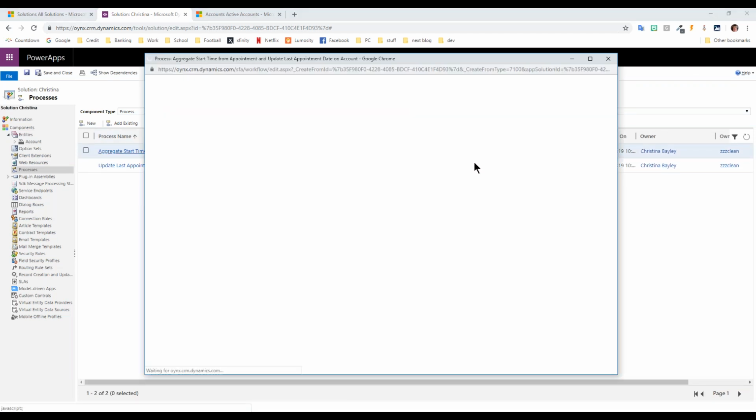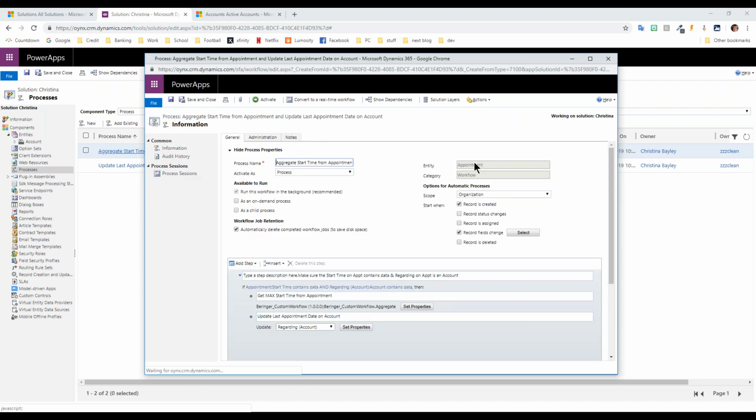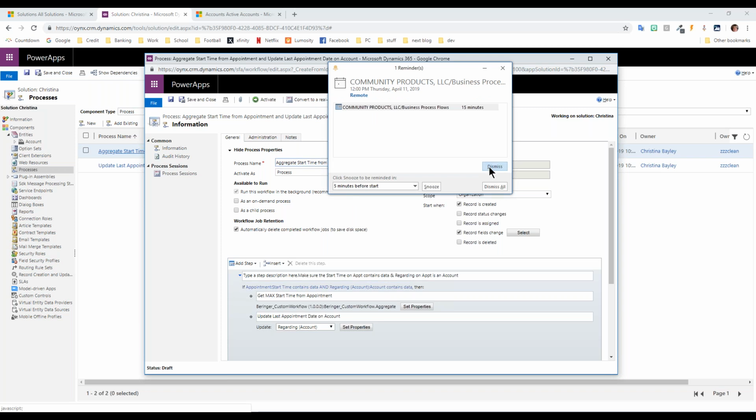So at Behringer, we've created a whole bundle of calculations that you can do through a custom plugin step. It includes addition, subtraction, multiply, divide, and it has an aggregate function as well. If you're familiar with calculated and roll-up fields, there are limitations to them, and you can only have so many in your organization.